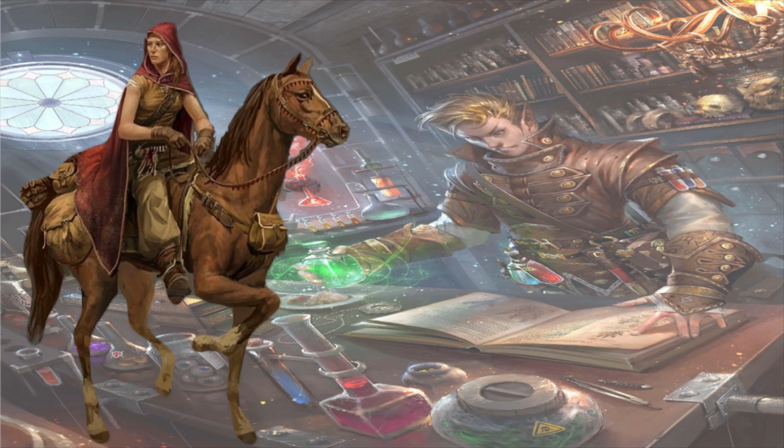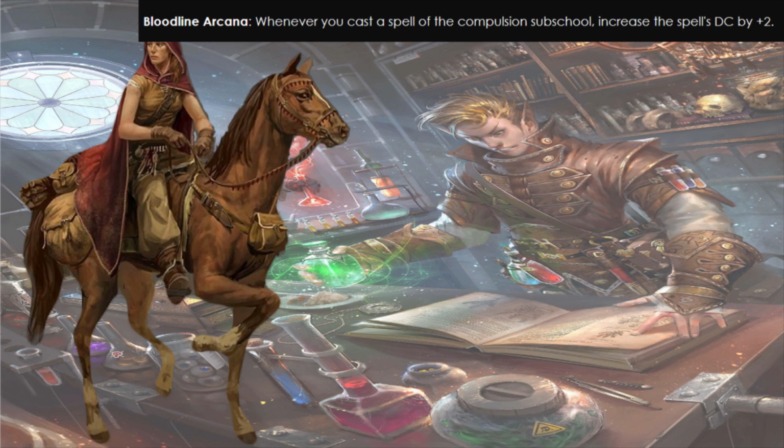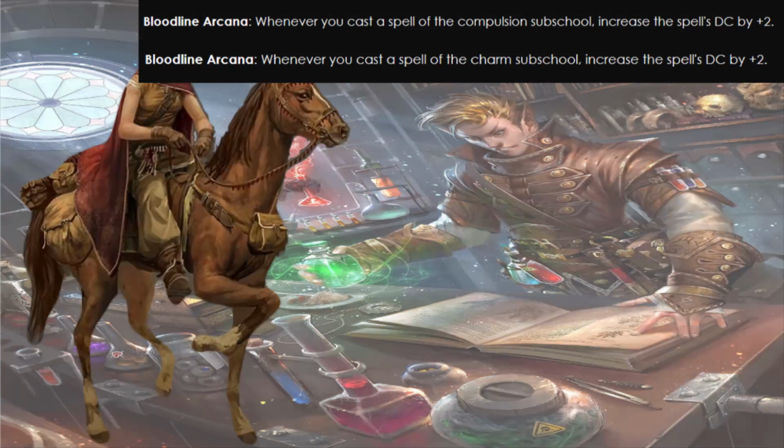Now, the 2 bloodlines we'll be choosing today are the Fey bloodline and the Infernal bloodline. The Fey bloodline is bread and butter for what we're trying to do, and I'm sure people have seen or played this one. It's gnarly. The bloodline arcana of the Fey bloodline says that whenever you cast a spell of the compulsion subschool, increase that spell's DC by 2. The bloodline arcana of the Infernal bloodline says whenever you cast a spell of the charm subschool, increase that spell's DC by 2. That means, out the gate at level 1, the spells we're trying to cast for value are at +3. That's dumb. That's real good, and it only tracks up as you level.